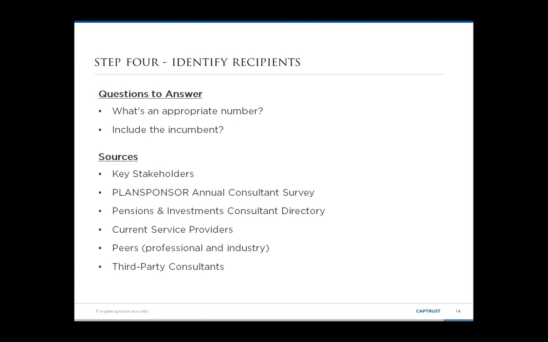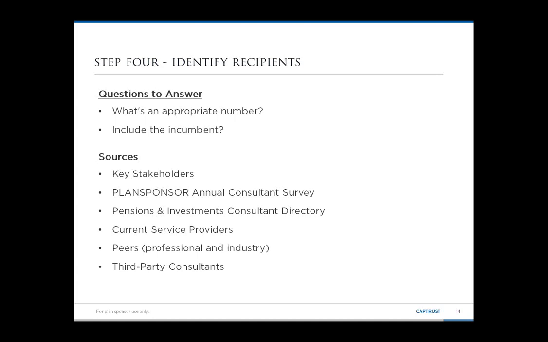Next thing you want to focus on is trying to come up with your list. You need specific sources to get a good list of candidates to send this to. The first source will be key stakeholders. So for all the people internally that are involved in this process, maybe your CFO, maybe other people in the investment committee who have worked at other organizations, they may have experience with other advisors and can recommend 1 or 2 quality organizations to include.